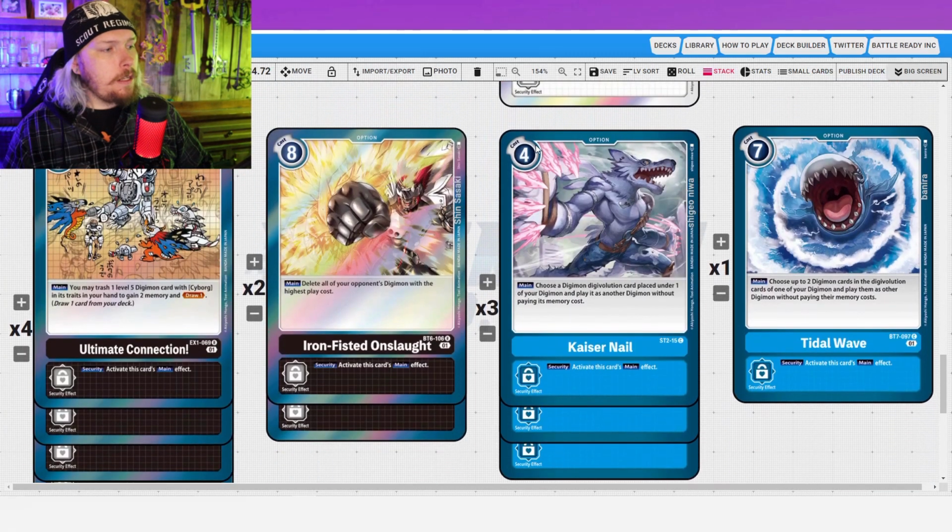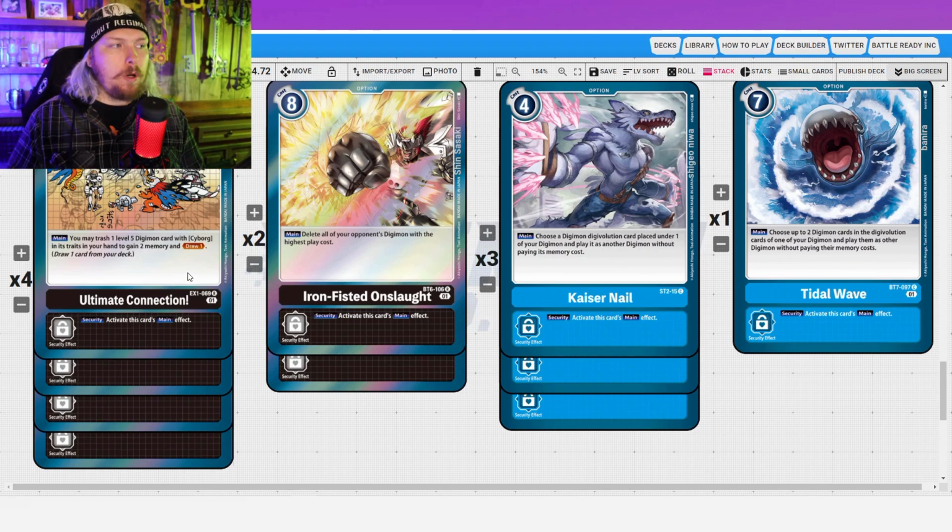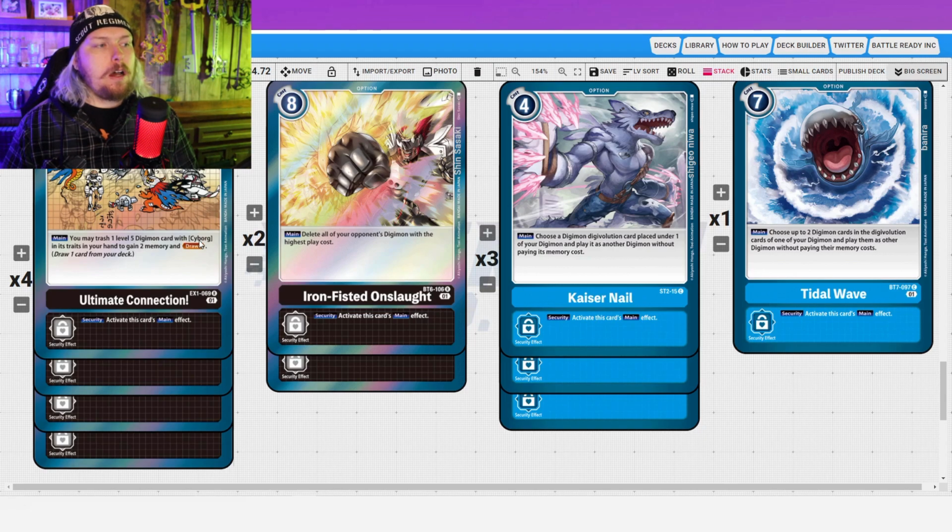Pretty solid. This card is very similar to Analog Youth in a way. This is Ultimate Connection, which is from EX1. This is like a must-of in this deck. In this deck, a 4 of, absolutely. Trash 1 level 5 Digimon, or 1 level 5 Digimon with Cyborg in its trait to gain 2 memory and draw 1. So the 1 play cost basically turns into a 0 play cost, gain 1 memory. Whatever you're at, you'll always go 1 higher. And you get a draw. And you get to trash a level 5. The trashing level 5 is huge. Drawing a card to replace it, also very big.